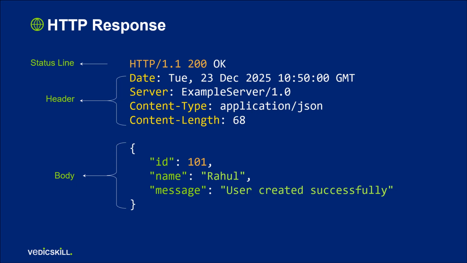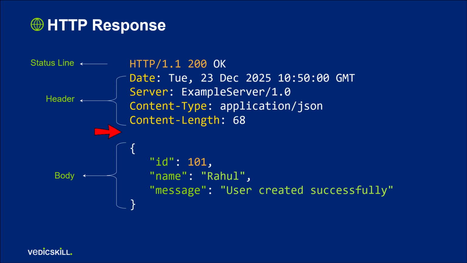In headers, we have a date, which means when the response was created, and server, which essentially means what software is being used. Content type here shows application/JSON, which indicates the data type of the body, and here it means JSON. And the content length essentially tells us the length of the body in bytes, which is 68 bytes.